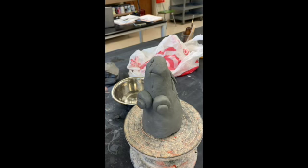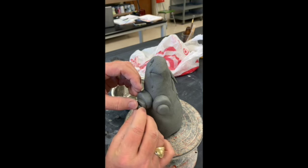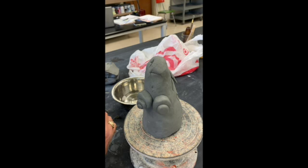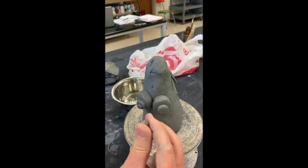Finally, the last ball of clay. Oopsie. Round that up. Flatten it a little bit. And I'm gonna put my pupils in here like this. Now what I tend to do with the cartoons is get it all worked out first before I score anything down.